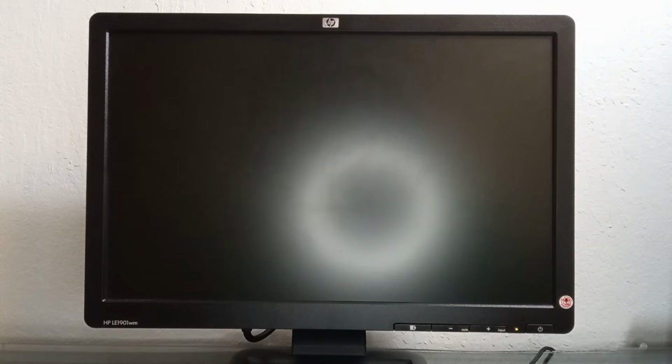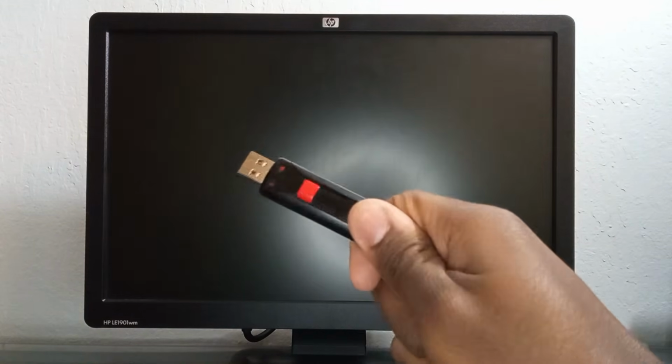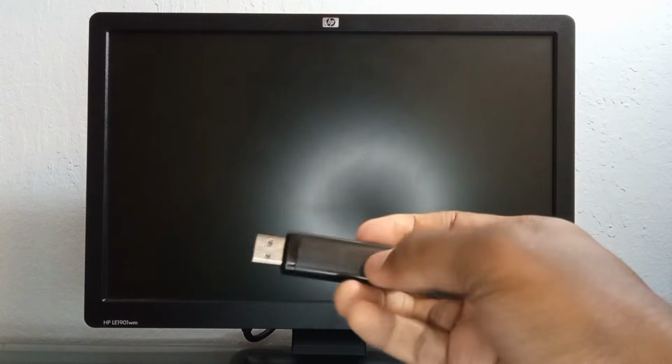So are you wanting to get Windows installed onto your PC, but the only other computer you have lying around is a Chromebook? Well, I figured out how you can easily create a USB installer, and today I'll be showing you how to make one.